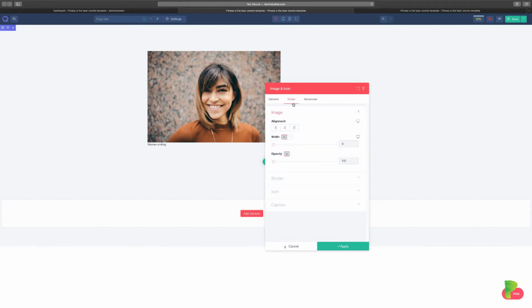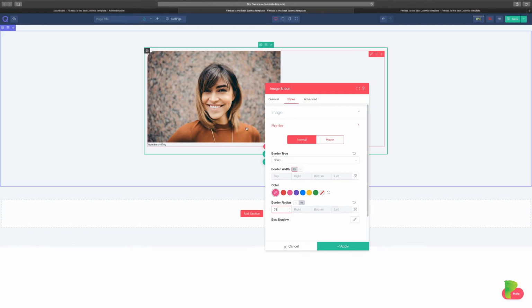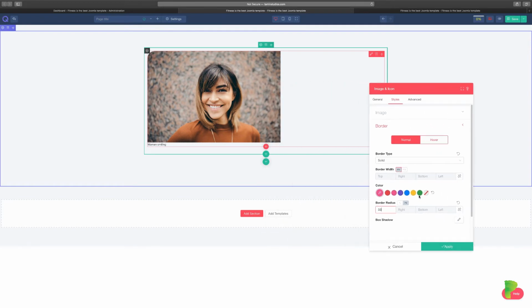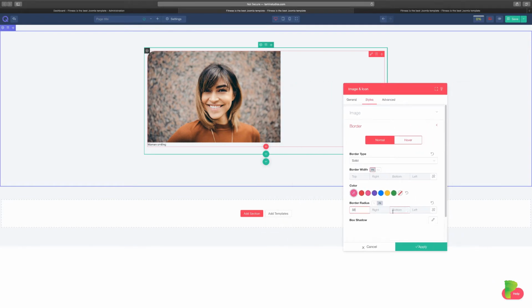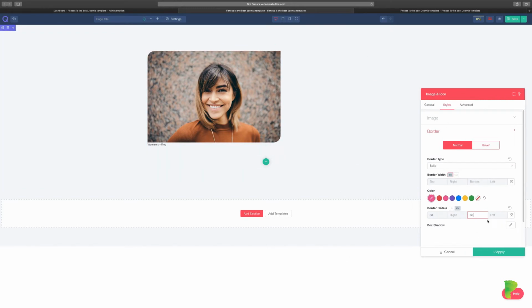And you go to the styles. This is where you can add different things here. We've done this before. You can put in a nice border. You can put the pixels, the size of it. Now you notice how it affected this part right there. So let me move this over. So that's the border radius. If I move it over too, you're gonna notice you have another border radius right here.